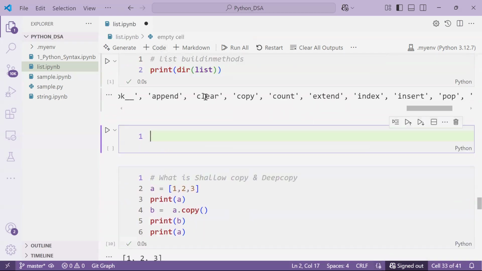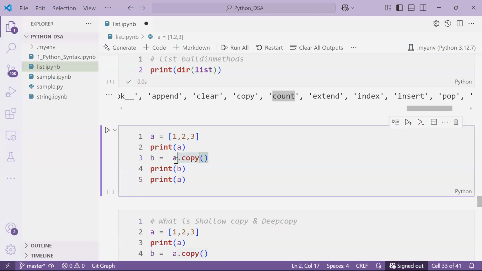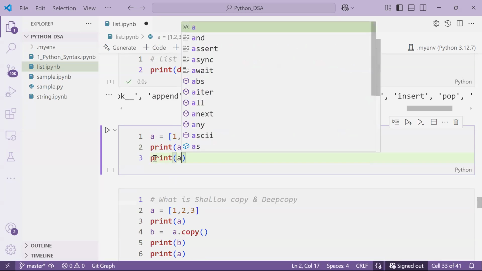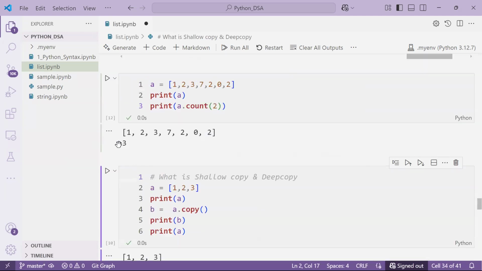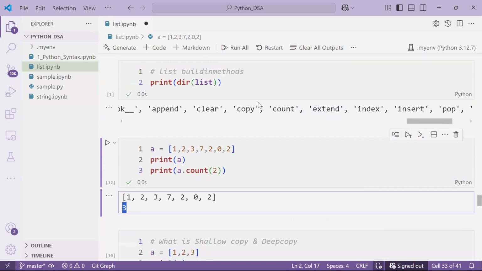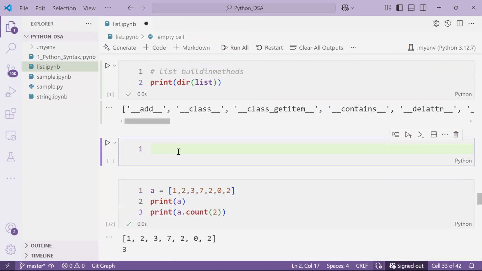Not now. Now we'll go on to understand the count method. For example, I have some elements, and they might be repeated some number of times. I want to know how many times 2 has been repeated. Simply, we can use the count method, A dot count, and whichever element you want counted, it returns the frequency of that specific element. For example, if 2 has been written 3 times, it returns 3. Okay, clear? Yes, sir.